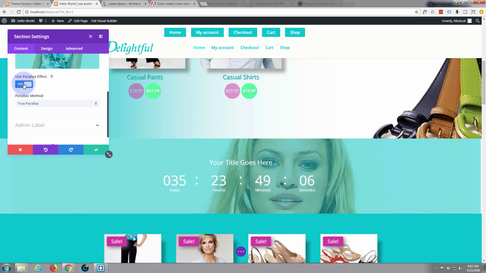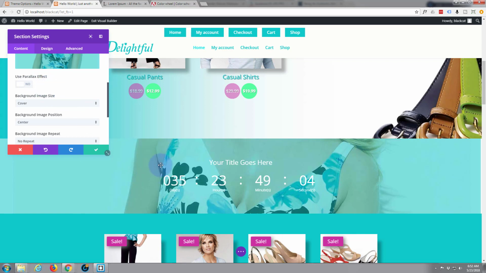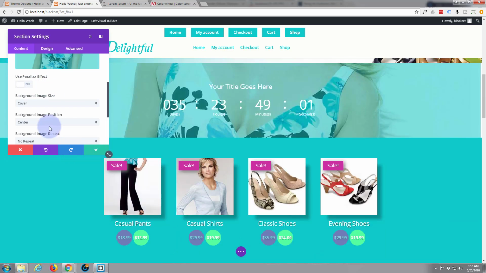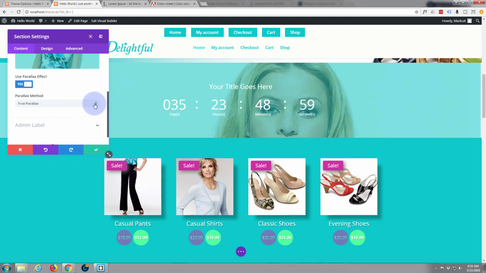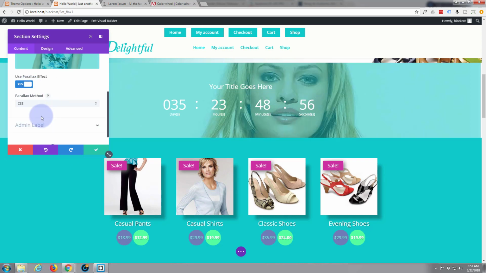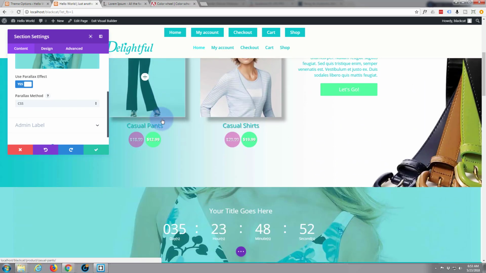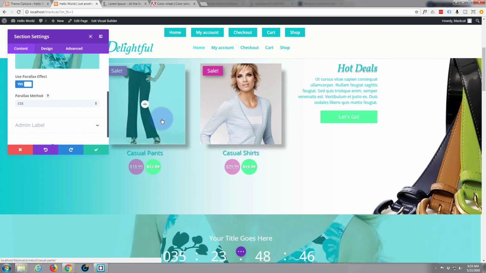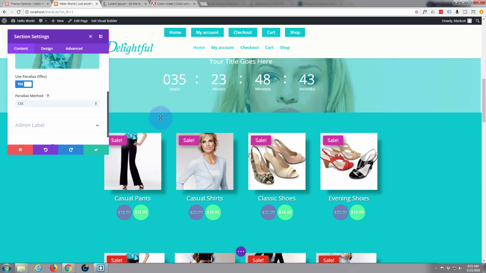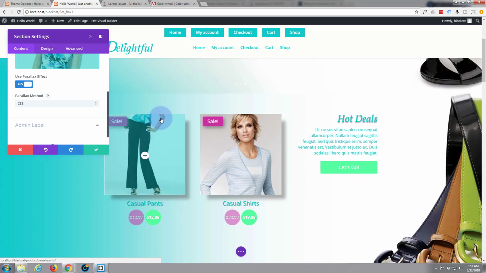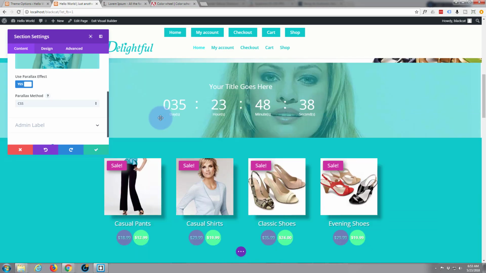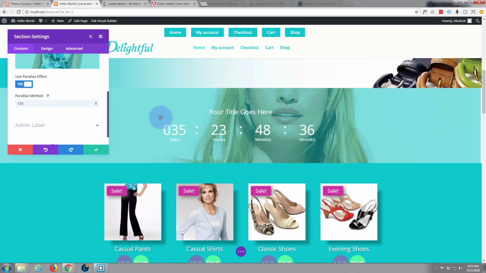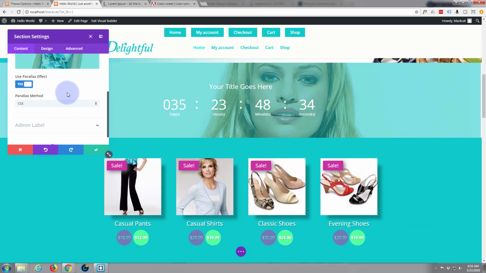But I'm going to make it CSS, which is a little more dramatic, which actually makes that image stationary and everything else moves around it. You see, like that, which is a little more dramatic. The other one's very clever, but that's the effect I wanted this time. So when you're rolling down, it sort of reveals that young lady there. So that's good. I'm pretty happy with that. So let's leave that there.